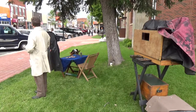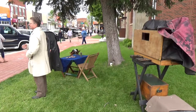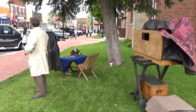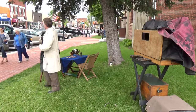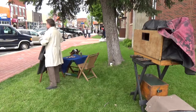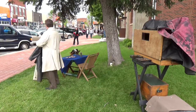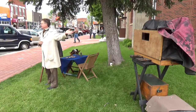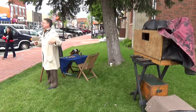I'm here today to talk a little bit about the way photography was done when Sturgis was just beginning in the 1870s. What I have with me are the camera type that would have been used. This is the most portable camera in the 1870s, as well as the photo lab that traveled with the photographer and the technician with them in the field.